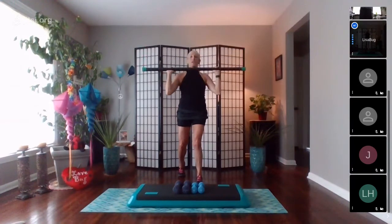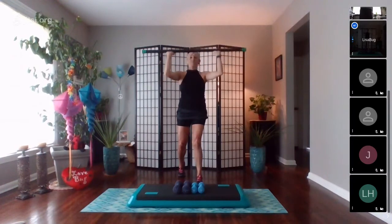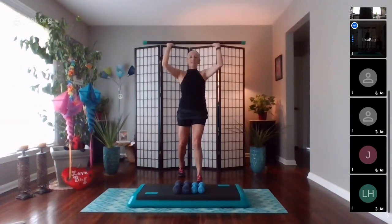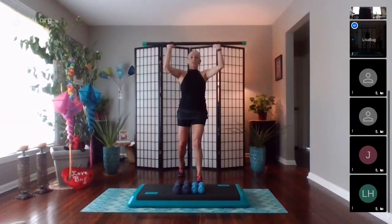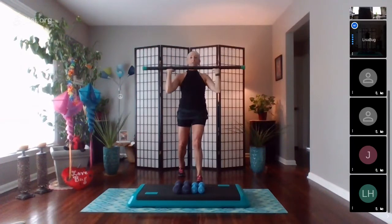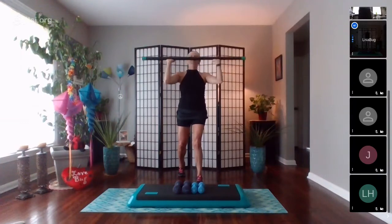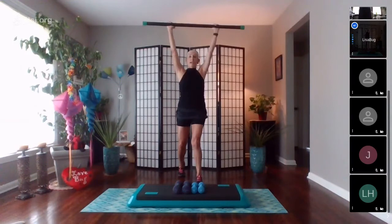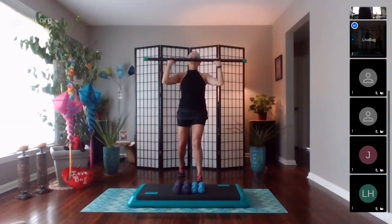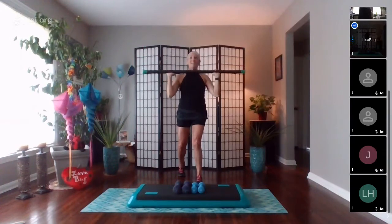Good, 2 more. It's up, 2 and down, 2. Take it 3 counts moving up. 3, 2, 1 and down. 3, 2, 1 and down. Nice job. Reverse that. 1 count up, 3 counts down. Push it up, down, down, down, up.